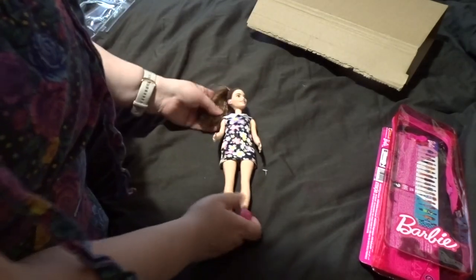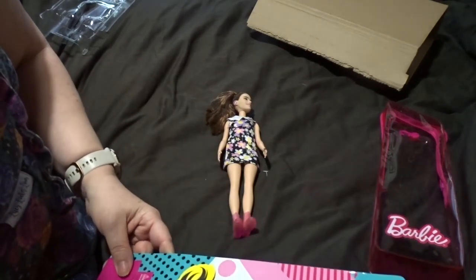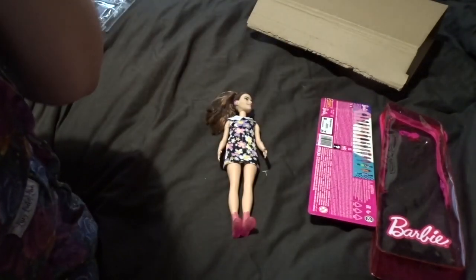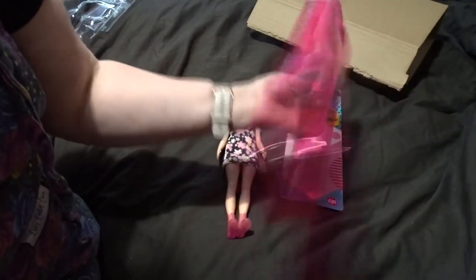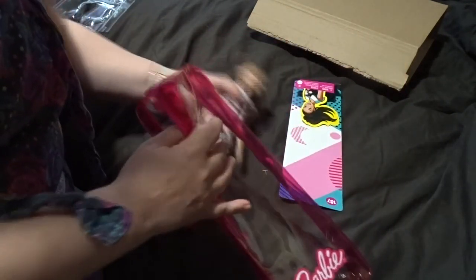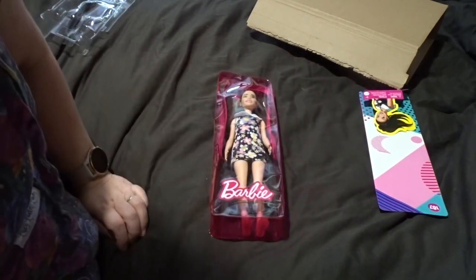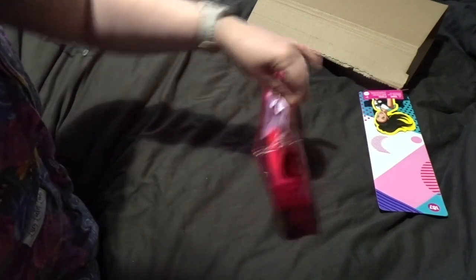That's the new Barbie with hearing aids. At least they haven't done that thing where they give her a different name — in fact they haven't named her at all. The packaging is very basic, though quite eco-friendly — you've got recyclable cardboard and then this actually rather nice zipped branded bag, which we can put her back in. It's quite nice to have a bag that fits the doll, and I think you'd probably fit quite a few clothes in there as well.